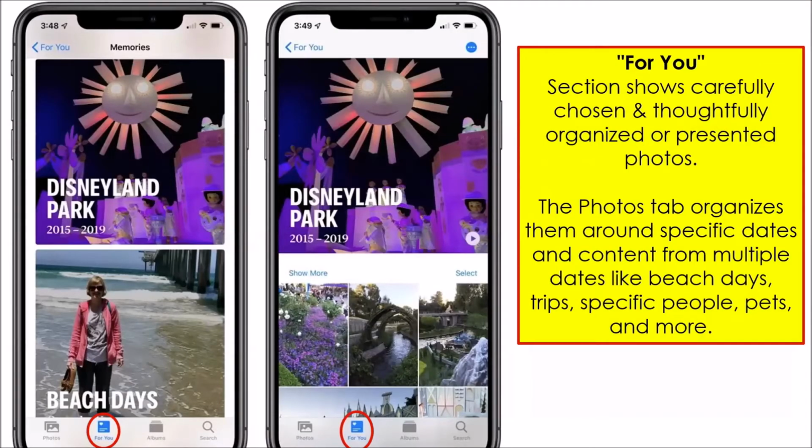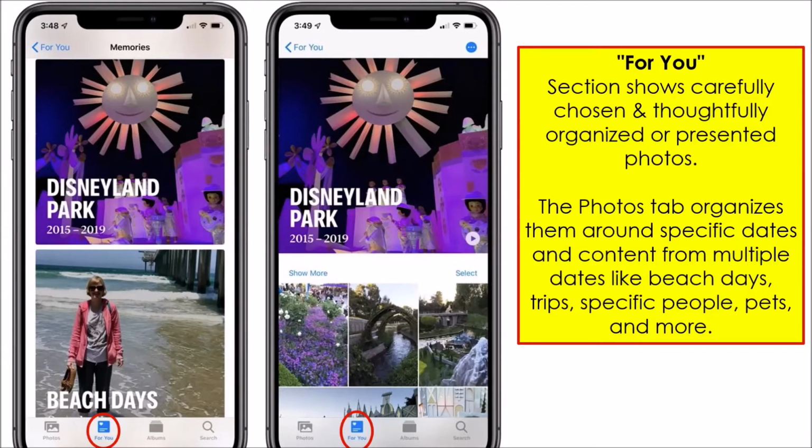For You is another category of pictures that you can see, and it shows carefully chosen and thoughtfully organized or presented photos.